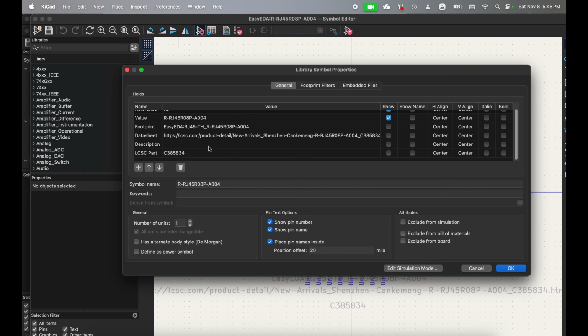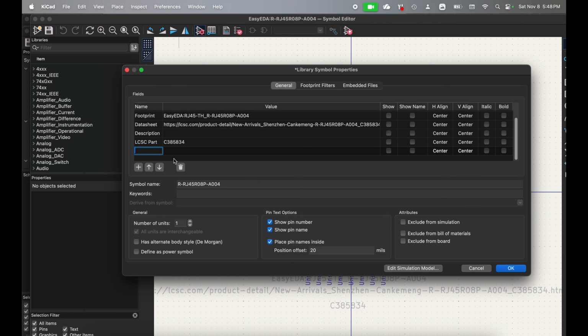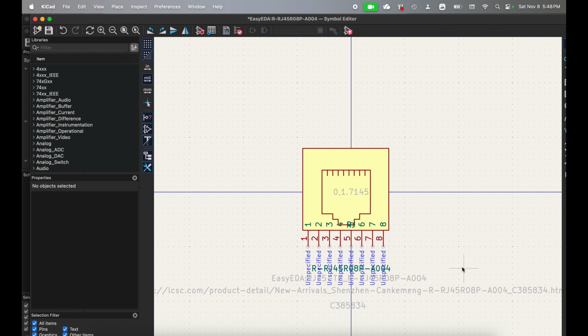We're going to do position offset. And magically, I have calculated the position offset and put it into my copy paste buffer. Magic, there we go. And now this is embedded in the symbol library itself.